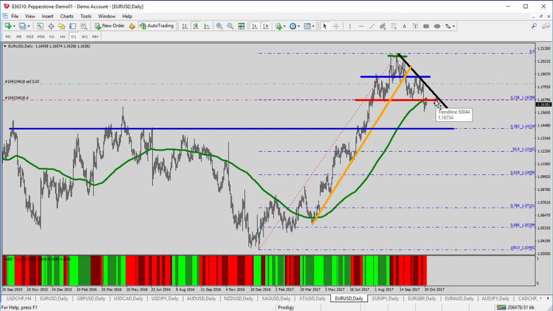1.167580 level. We can see the red line, the neck level of the head and shoulders pattern, the 100 period moving average, and also Fibonacci: lowest low to highest high of the uptrend, all the way from the bottom to the top, puts the 0.236 Fibonacci retracement level right there at that same area, 1.168075. So we're underneath that now. That's the key point, that we are underneath the neck level of the head and shoulders pattern.